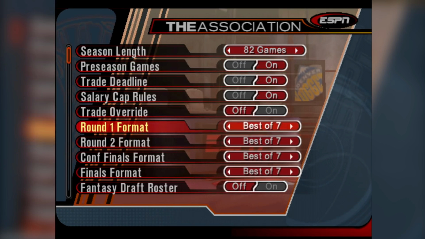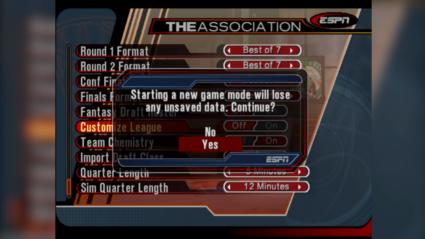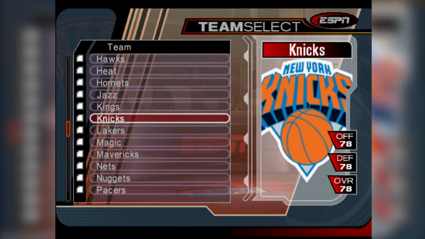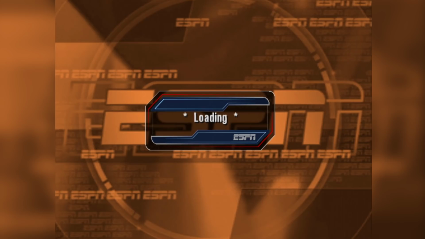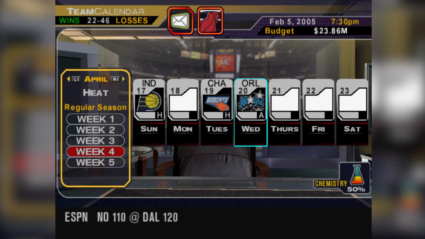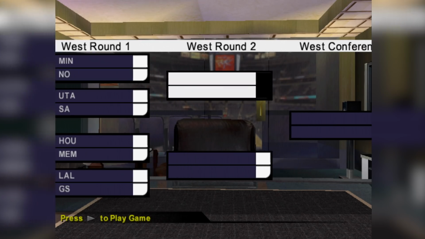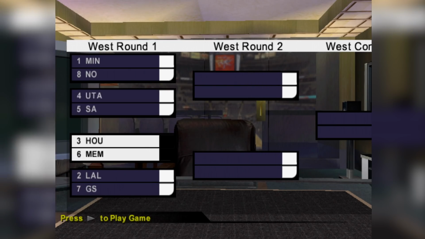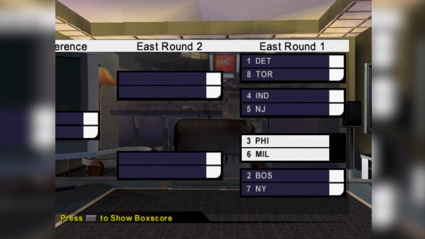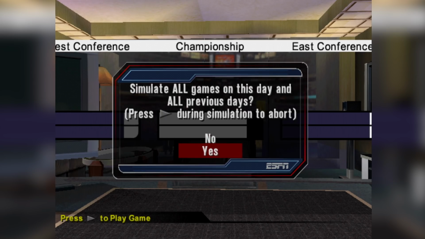So I'm also going to play in association mode to see if Sim Quarterlink, yeah, just to see if the what's their names are going to still win the championship. So I'm going to be the Heat and see if the Spurs still win the championship. We have Shaq and Dwayne Wade, and we have 22 wins so far. Schedule, okay. Minnesota Timberwolves are the first seed in the West. San Antonio Spurs are the 5th seed in the West. See the Eastern Conference. So the Detroit Pistons the 1 seed, and obviously the Miami Heat, who are the 1 seed. It just didn't happen.